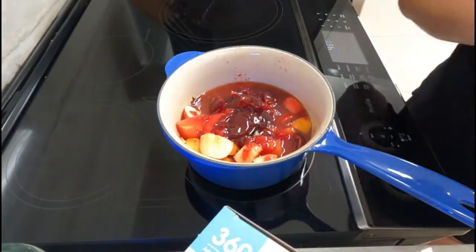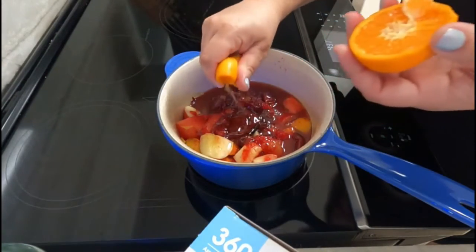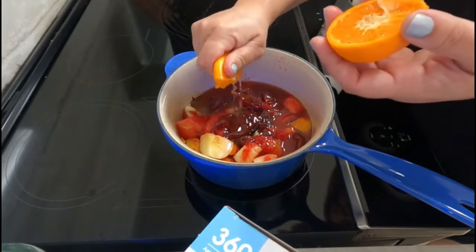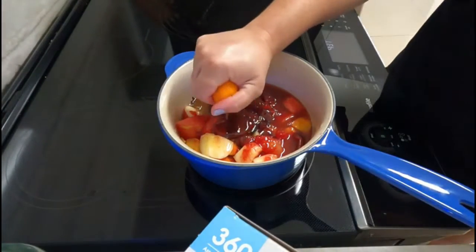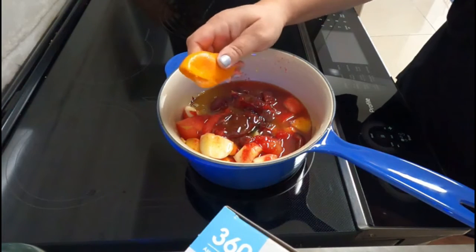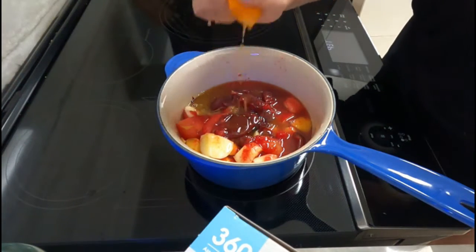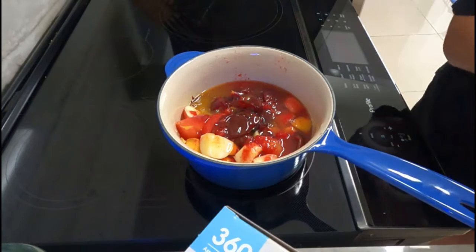Okay. Traditionally, you would add lemon juice to this, at least the juice of half a lemon or a lemon. I don't have that. I have these mandarins that need to be used up, so that's what I'm going to add, is the juice of one mandarin or a clementine, and that's going to add that citrusy note to it that'll help cut through a lot of that rich sweetness.